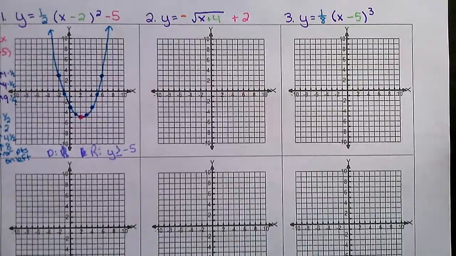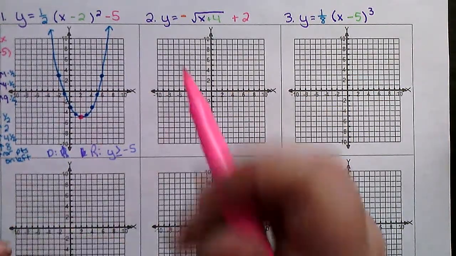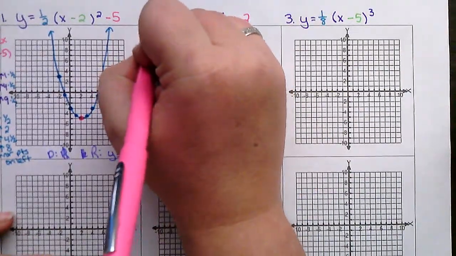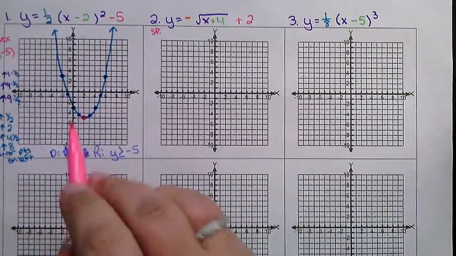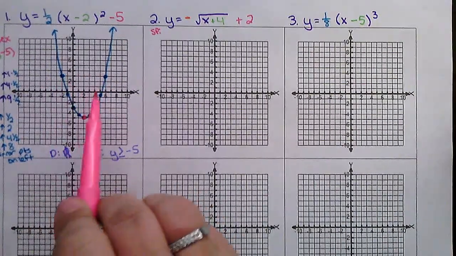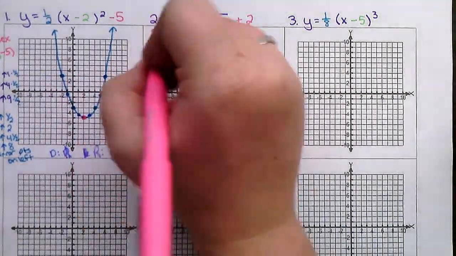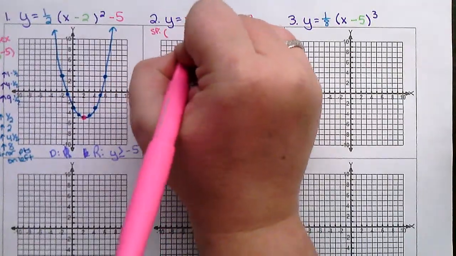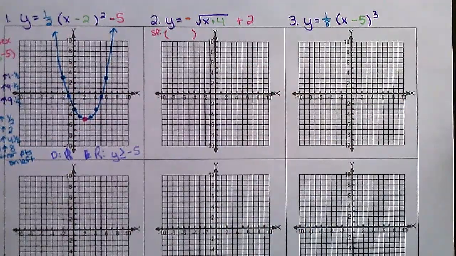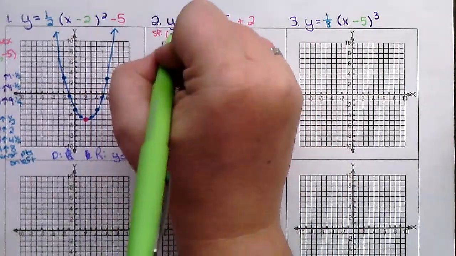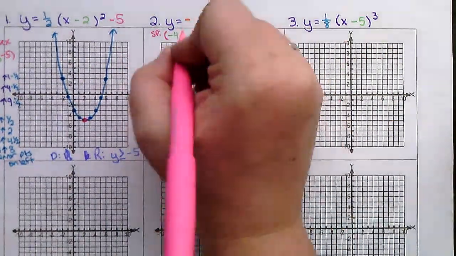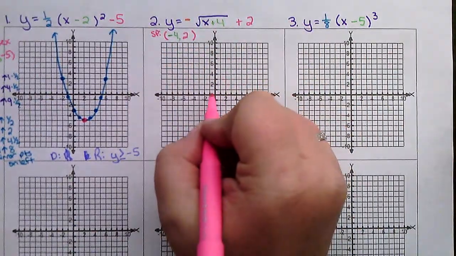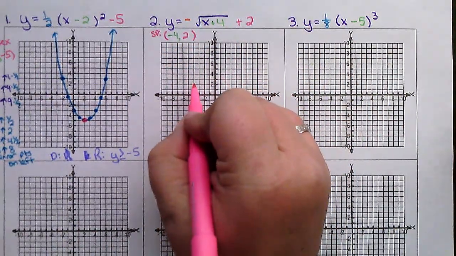Next one, we have a square root, or the eyebrow function. Again, we need to figure out where your start point is. This one does not have a vertex because it doesn't have symmetry. It doesn't have two things that do the same thing. It only has one. So its start point is going to do the same thing, though: opposite of the inside. So it says 4, we're going to do -4. Outside stays the same, so 2. Left 4, up 2 is my start point.